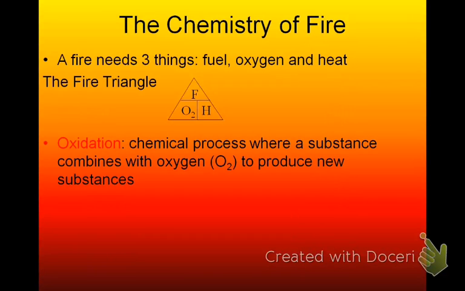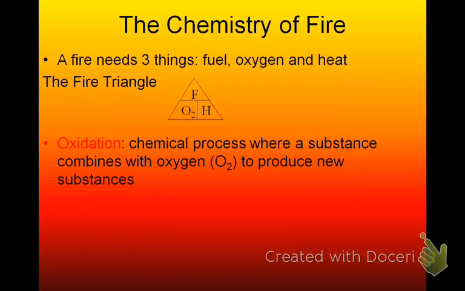So the fuel obviously is wood, lighter fluid, paper, things like that. Oxygen is obviously atmospheric. And then you need heat. You can have a pile of wood. It's just going to sit there. It's not going to spontaneously combust and burst into flames unless you have something, a heat source, that gets that fuel to the ignition point. So the heat would be in the form of a match or a lighter or something like that.